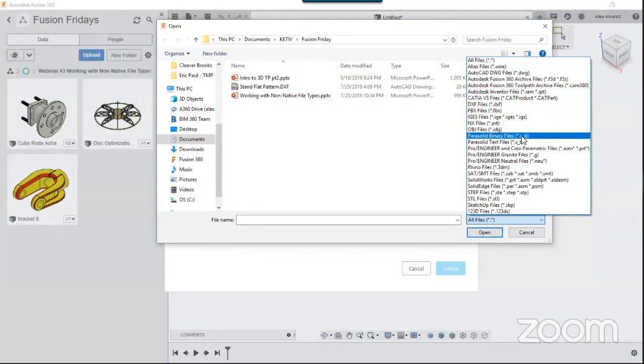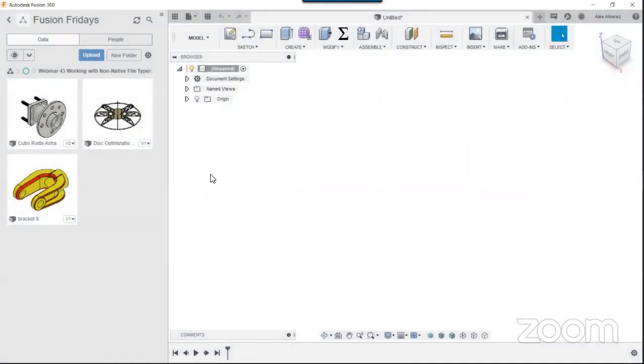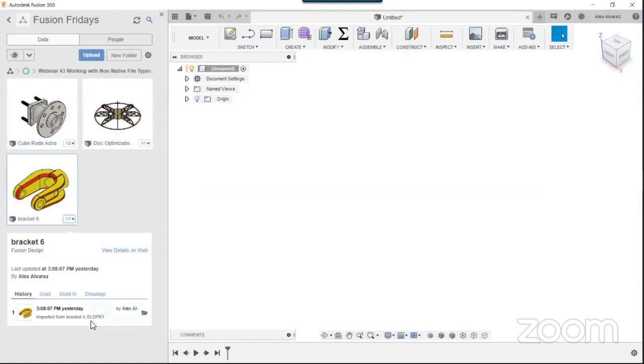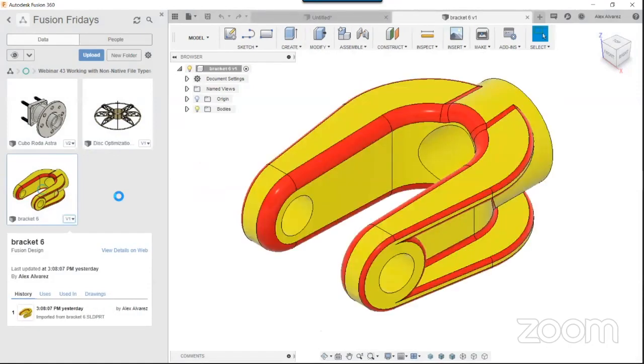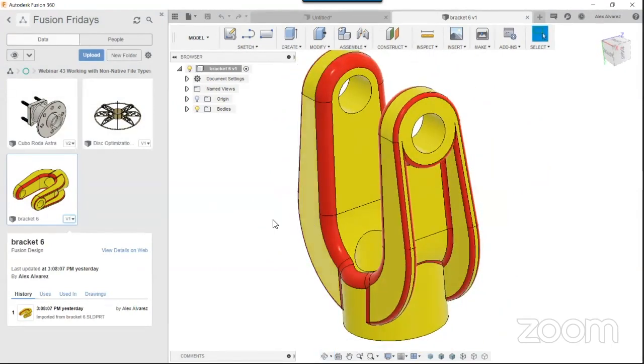But if you have the software open, just make it pretty easy for yourselves and look inside of the drop down list here. So in here, I already have a few file types. I will be uploading a file, but that's going to be later down the road. For the first one, if I click on the little drop down here, I'll see that I'm working with a Solidworks part. So click on this, opens up the Solidworks part. It even brought in kind of the same color scheme that they were using, and it's a pretty straightforward process here.